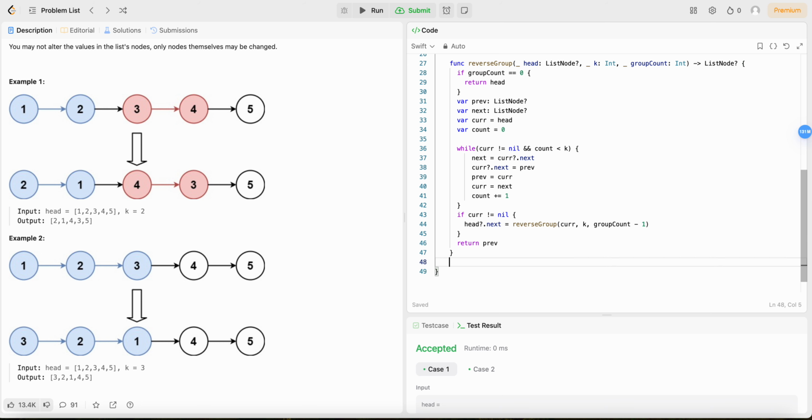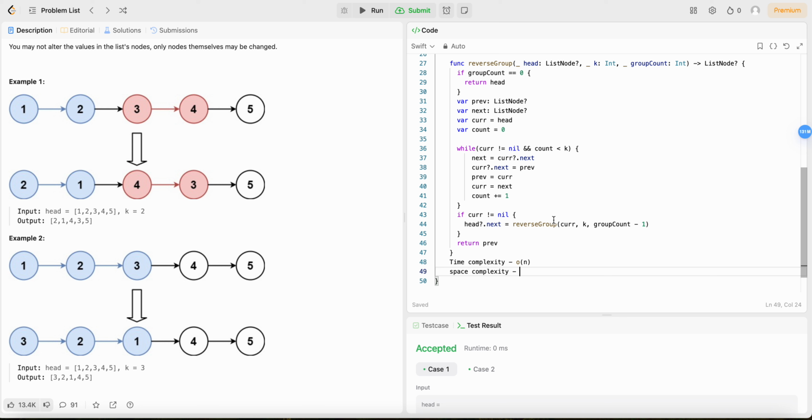The time complexity is order of n. Why? Because we are iterating all the nodes one by one. Space complexity, we have not used extra space normally here, but because of the recursive stack we are taking some space.